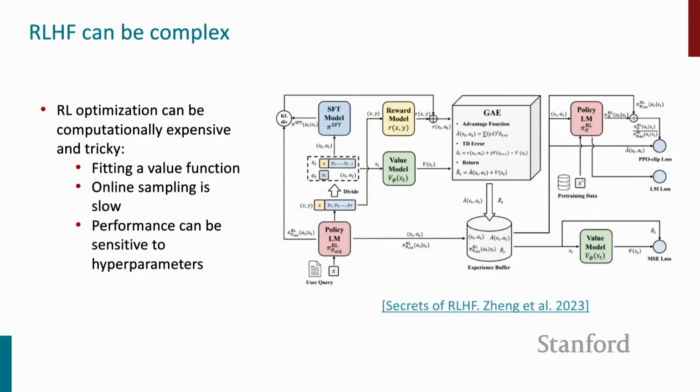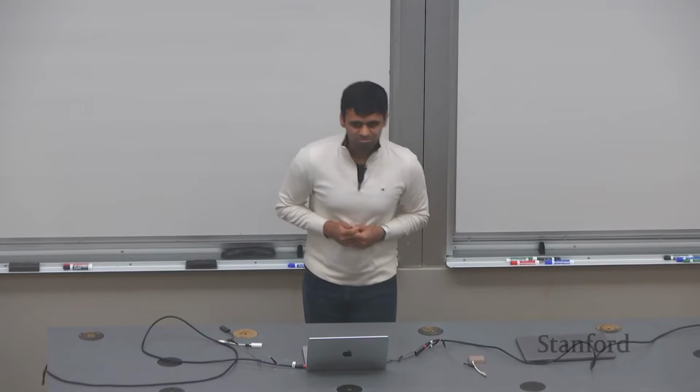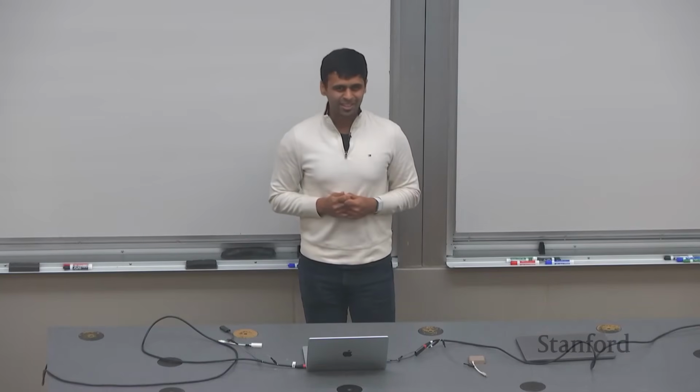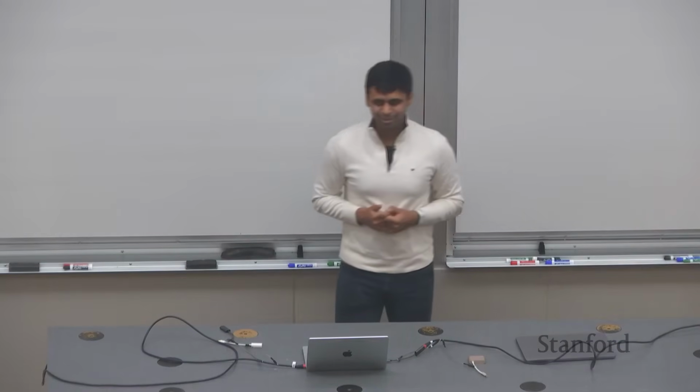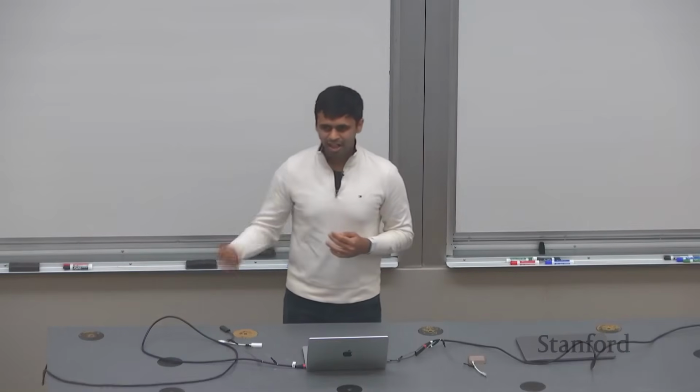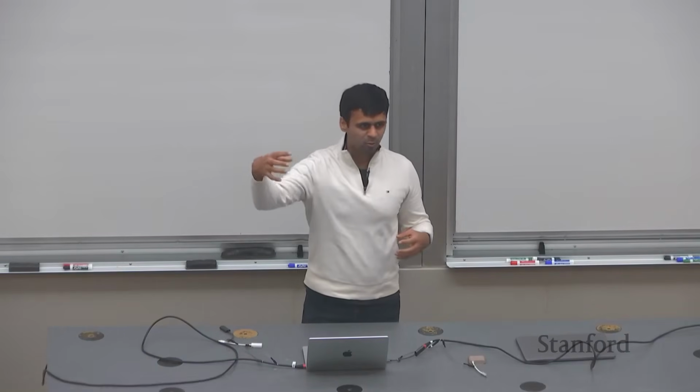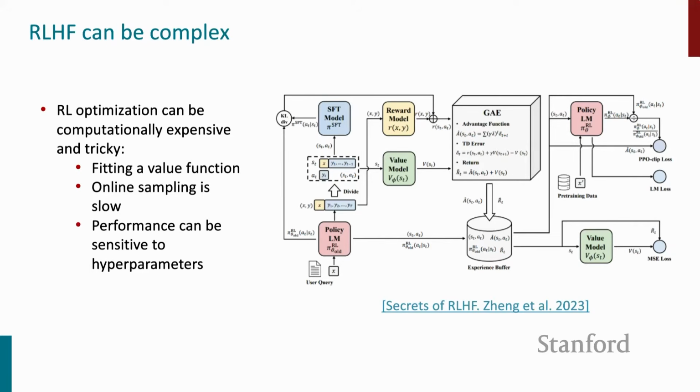So the RLHF pipeline I described, some of you might find it complex or some of you might find it easy, but in practice, when we try to do this at very large scale models, it can be quite expensive. Let's say you're training a 100 billion parameter model, maybe a trillion parameter model. You have to sample every answer and then query a reward model. And depending on the RL algorithm you use, you have to compute value functions and other things just to optimize the model.